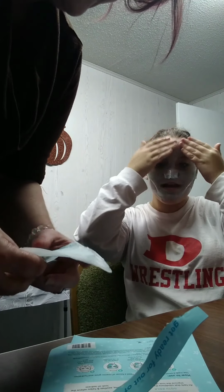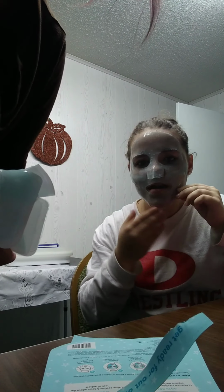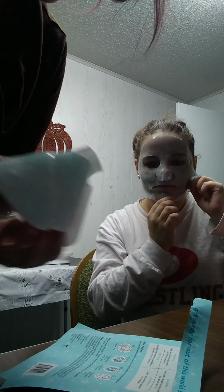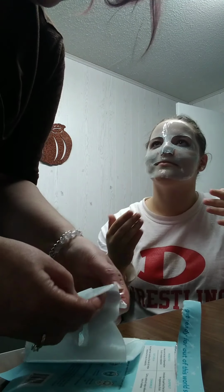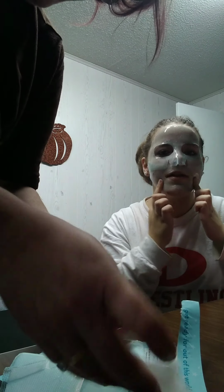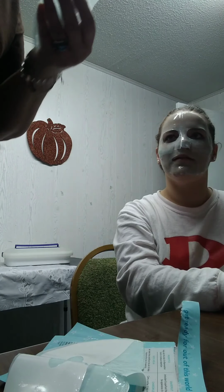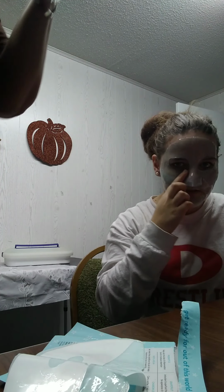Okay, so it says cleanse skin, which we just did. Carefully unfold, which we did. Leave on for 5 to 10 minutes. Remove mask and enjoy your glow. Ooh, Essie, this is going to make us glow. It says it is. I think it lies. A lot of face masks do lie. Ooh, it feels awesome. Every time I breathe into my nose, that one piece goes into my nose.